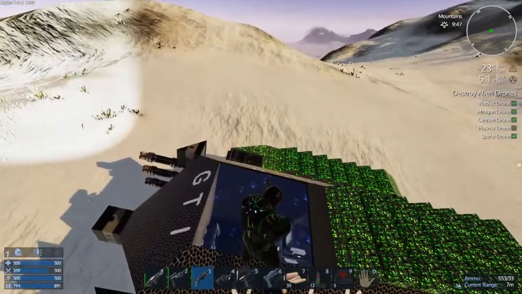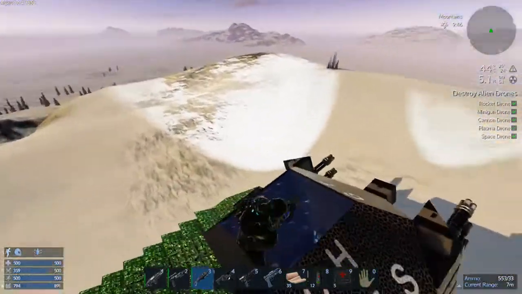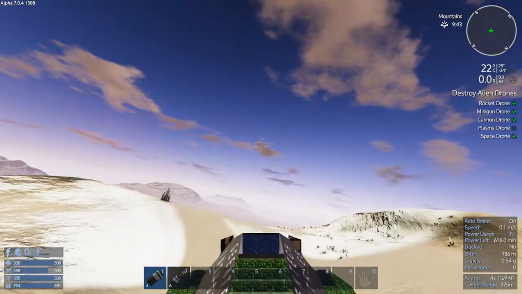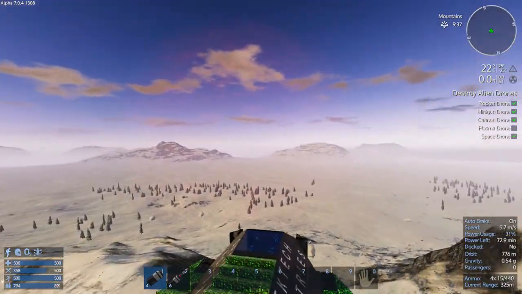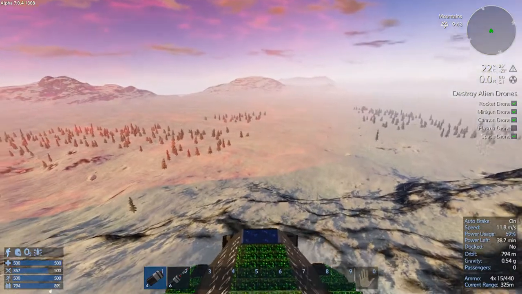Yeah, we'll just jump up. Come on. Come on. No! Yeah, the multi-boost can sometimes on low gravity make it a little difficult jumping. Okay. More crystals, more crystals. So there's the barrier. Okay.